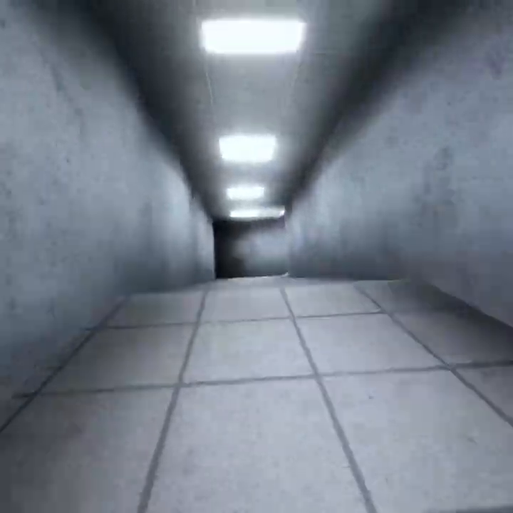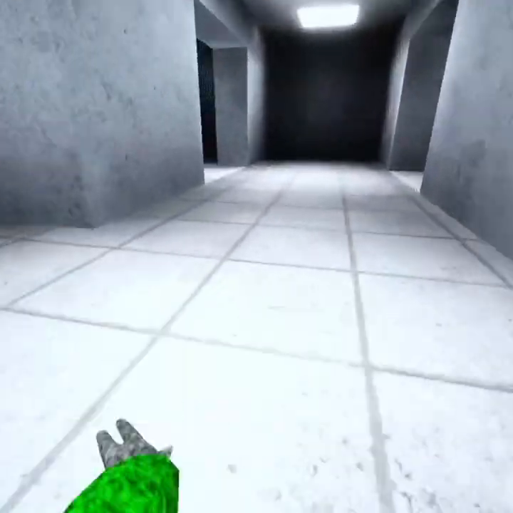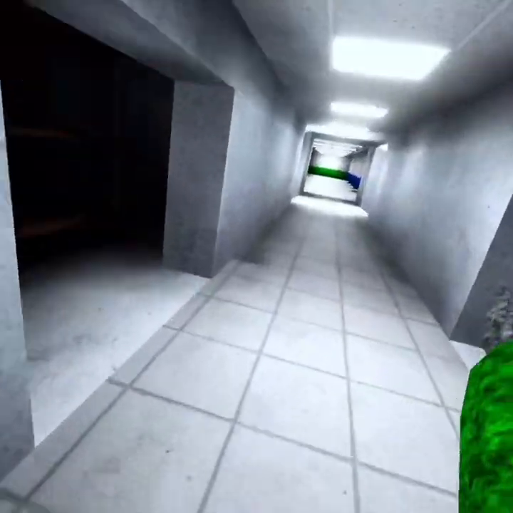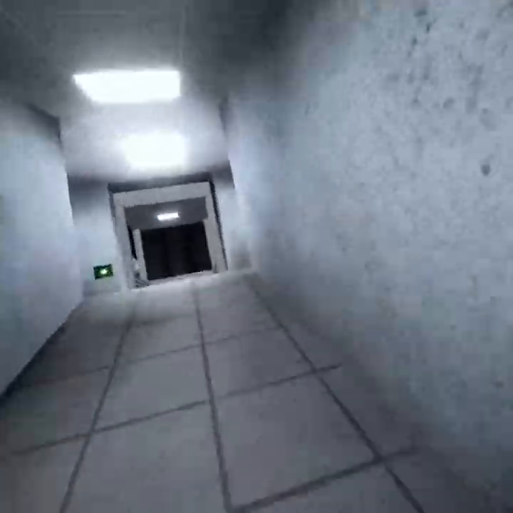Keep running all the way down the hallway, take another left, go up the staircase, then you can go all the way to your right, and you'll find the hospital. It's right there. There's the hospital. I'm gonna be showing you. JJ. Oh God!